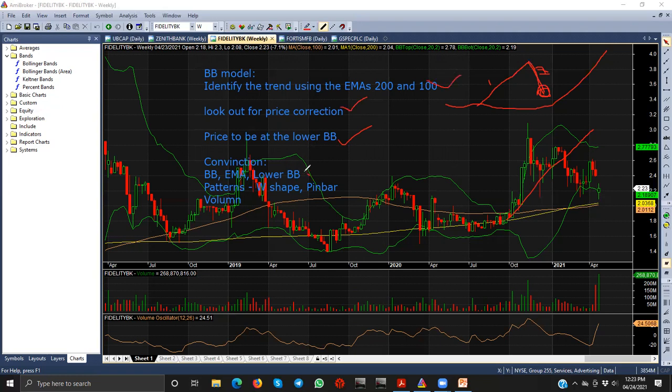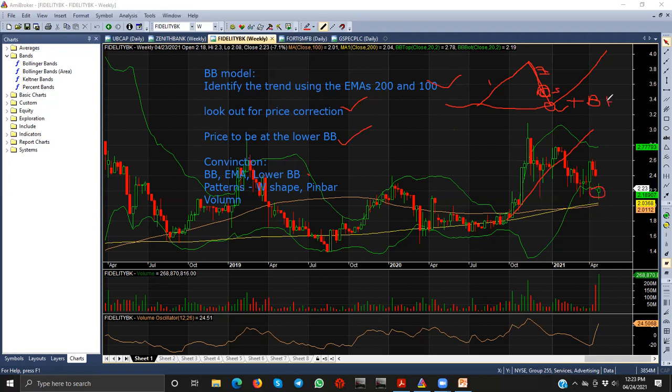So we now want to have a conviction that our entry signal is better when there's a confluence of these three. When price has come to touch the moving average, at this point the moving average is serving as support and resistance. Remember, we treated the concept of support and resistance in our intermediate class. Moving average now serving as support, plus there is a Bollinger Band at that point too. That is, the moving average touches the lower Bollinger Band.